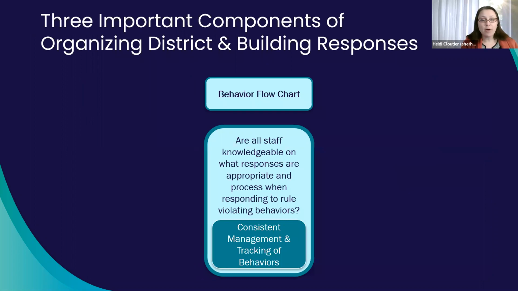You'll remember from part 1 in this series that there are 3 important components of organizing building and district responses to addressing behavior. We start by having clearly defined behavior definitions, which we explored in part 1 of the asynchronous training videos. Explicit definitions of wanted and unwanted behavior provide clarity to both students and staff and is a critical component of identifying clear procedures for staff to respond to inappropriate behavior objectively. Then we develop a flowchart so everyone knows the difference between staff versus office managed behavior.